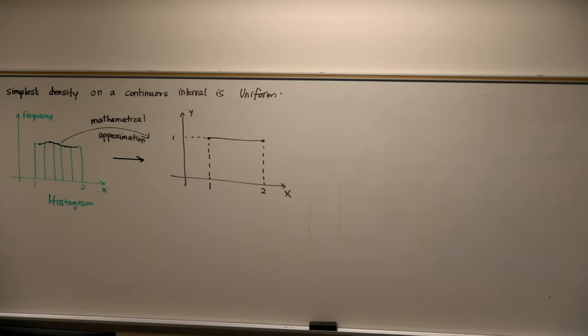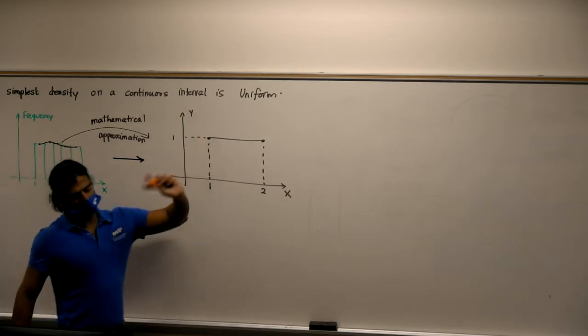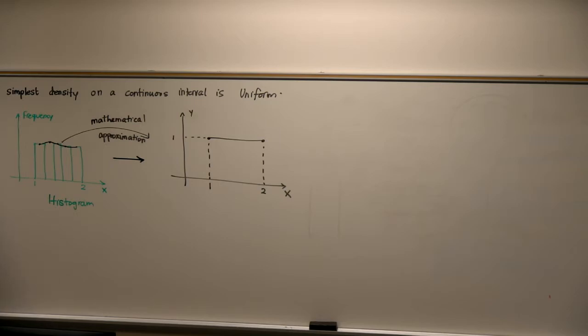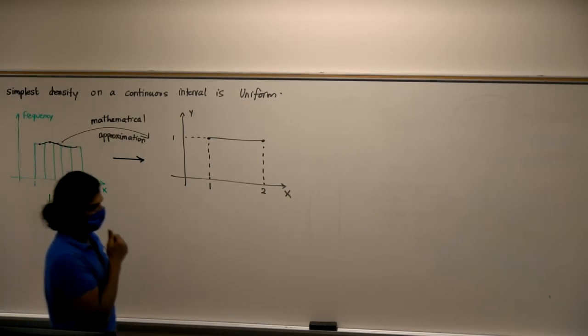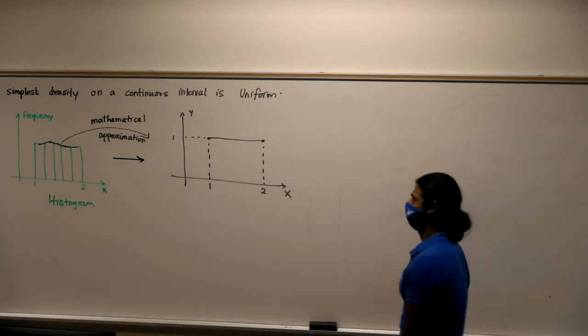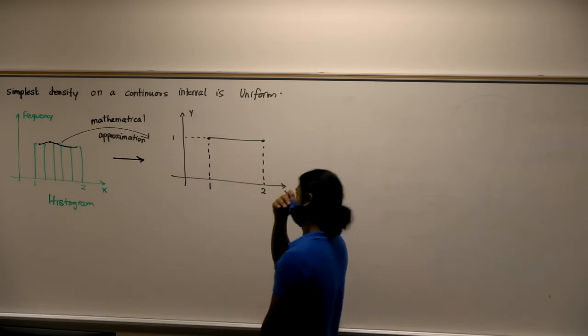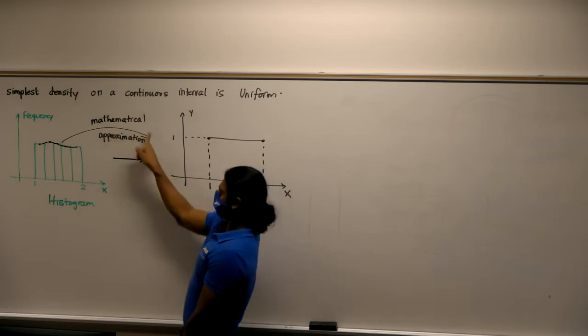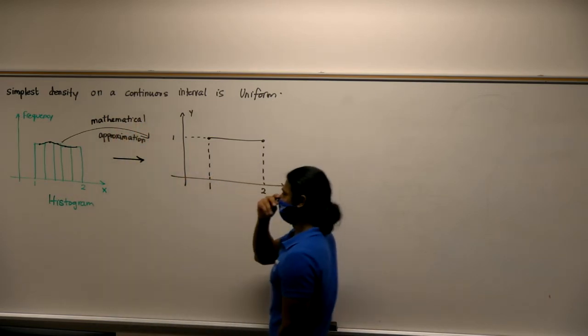Do you see the connection between the two? Now that is a well-defined function. It is a horizontal line on the interval 1 to 2. This, on the other hand, is not a proper function. If it's not a proper function, then we can't have a formula. If you don't have a formula, then we can't use the machine. So we need something perfect, and that would be a function. That part you need advanced math to do.